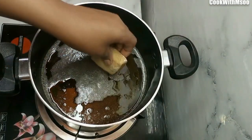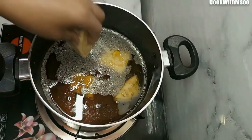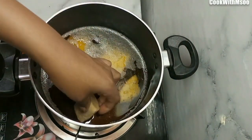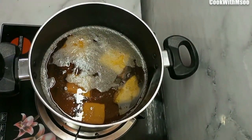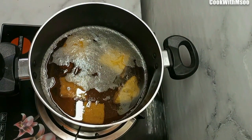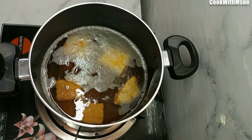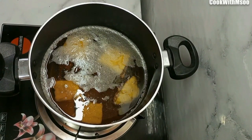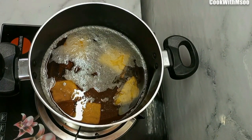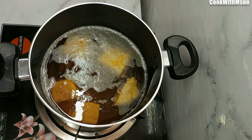Now we are going to fry the half cakes. I use warm oil — not very hot oil, just warm enough that you can use your finger to check the temperature. I don't like to use very hot oil when frying half cakes because they will not cook on the inside. Half cakes take time to cook; they are not like mandazis. You need to be patient, and even after frying the first batch, you need to wait for the oil to cool again before going in with your second batch.